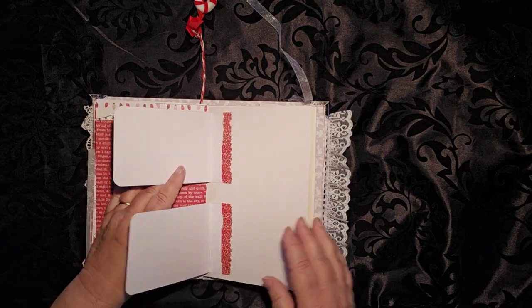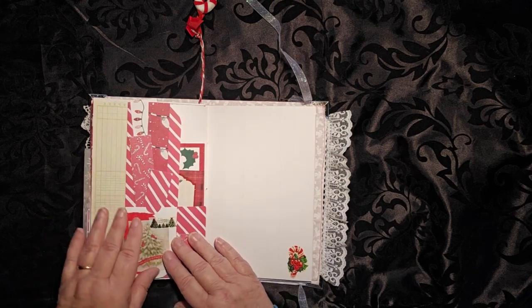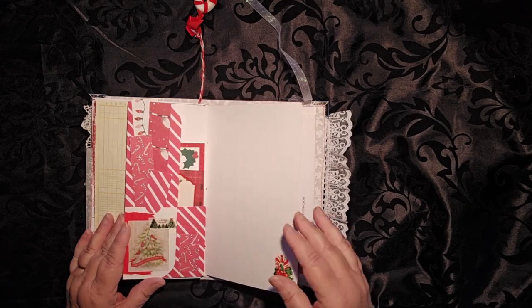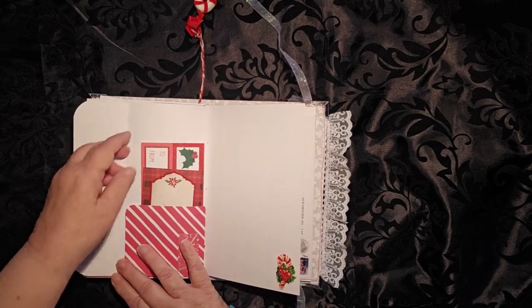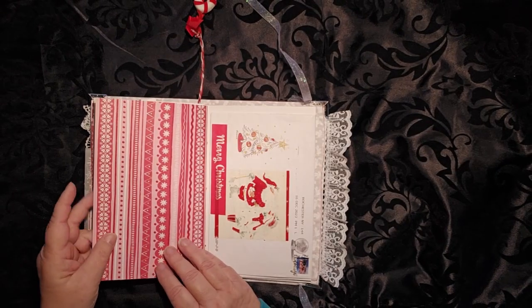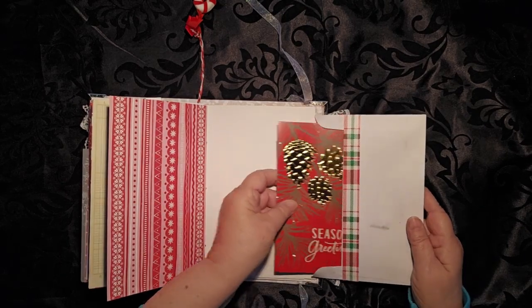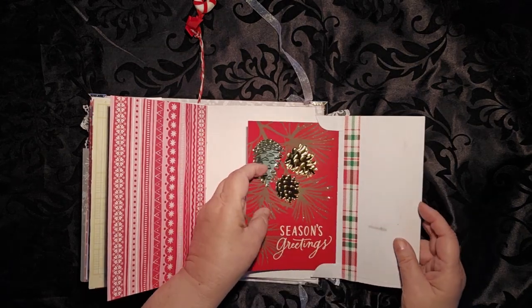Places to hide some writing. This is kind of cool — I put some extra pieces in here. These are just extras from the off cuts and whatnot, so you can use them if you want to decorate anything further or make it more you. And then a couple of cards, and those can be split apart and used as gift tags, or you can just use them as a journaling card, however you choose. And then this was a cool envelope, and it opens up and inside there are a couple of nice big sized journaling cards.